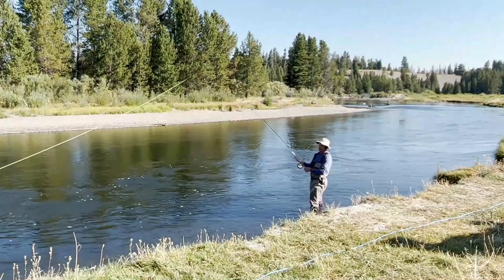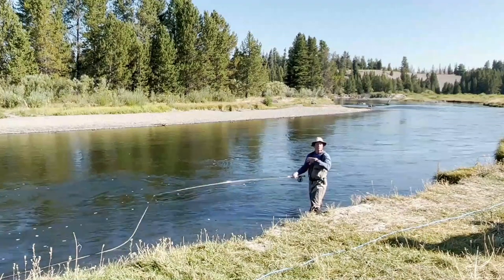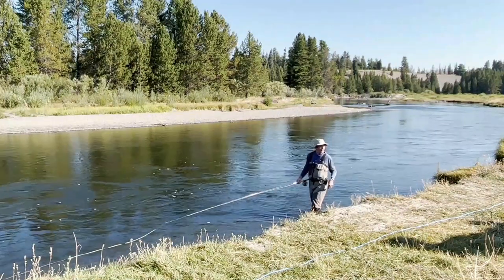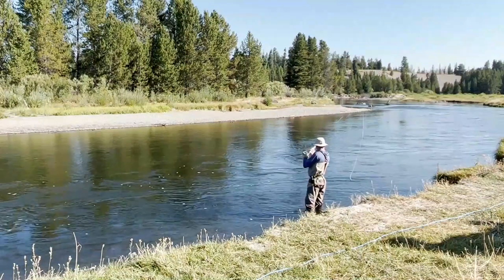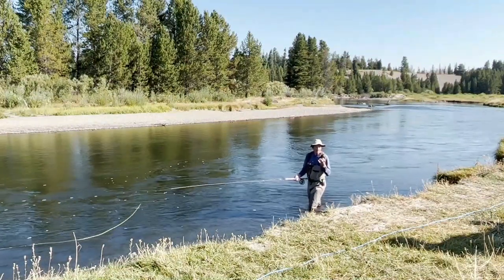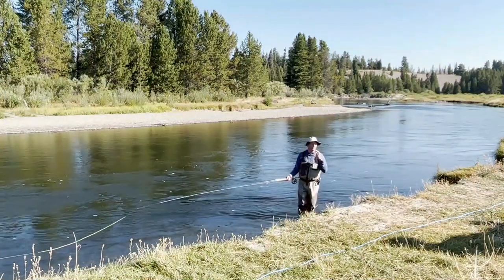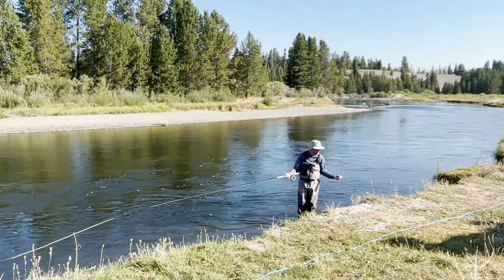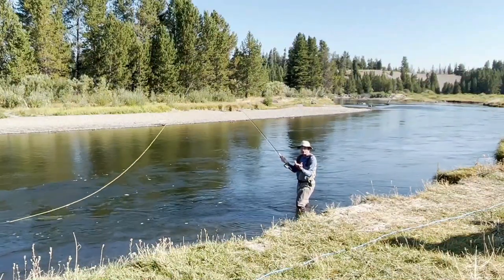If point P is behind you marginally, when you go forward, you get a spray noise. You might not be able to hear it up there. Okay, trust me, if you can't hear it. And the further back point P is behind you, the more spray noise there is. So when you hear that on your forward stroke, that's not a good sound. That's not the sound of a good cast. That is all your energy being sucked out by that grip on the water. And that's because point P went behind you for whatever reason.